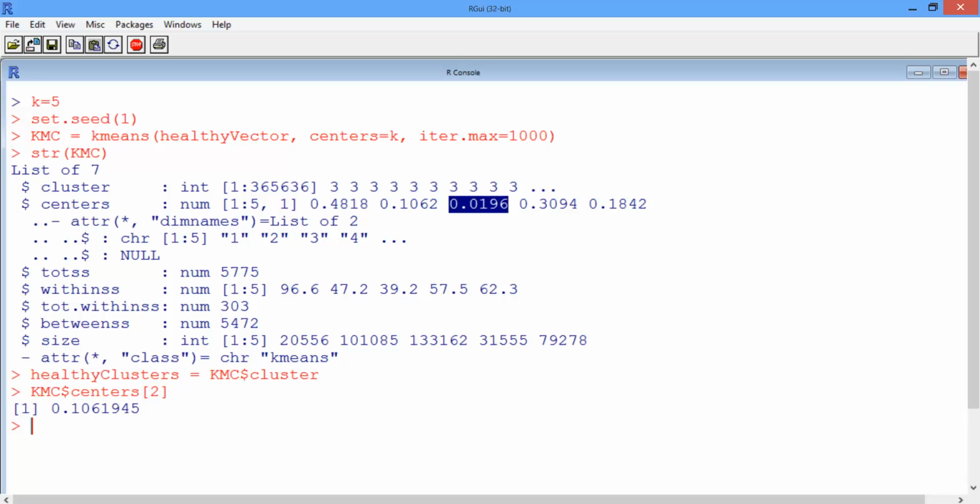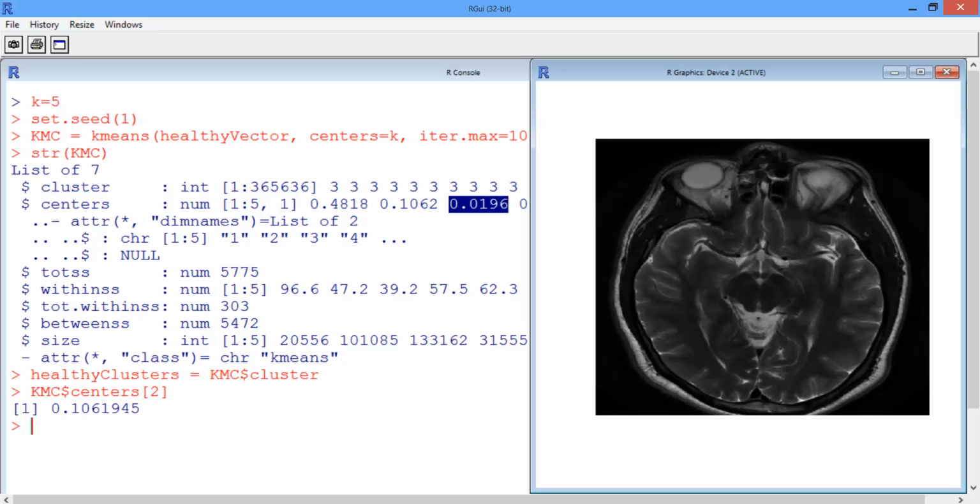Actually, if we look at all the mean intensity values, we can see that they're all less than 0.5. So they're all pretty close to 0. And this means that our image is pretty dark. If we look at our image again, it's indeed very dark and we have very few points that are actually white.